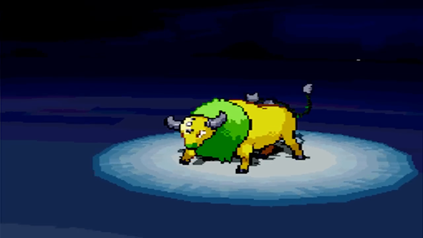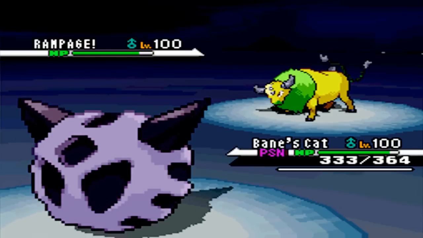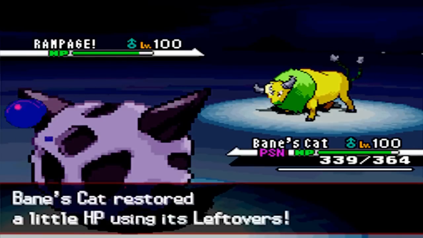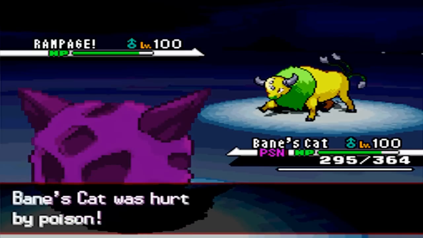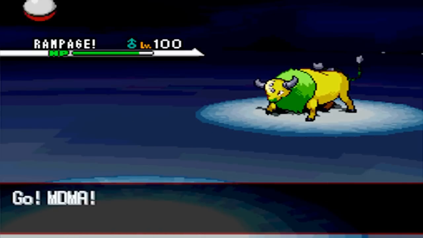So I go for another layer of spikes as he brings in his Rampage, the Tauros. Definitely do not want to mess with this guy. Why does Tauros have 3 tails? I have no idea, but definitely those 3 tails will cause you a lot of trouble. Not really, it's the horns you want to watch out for.